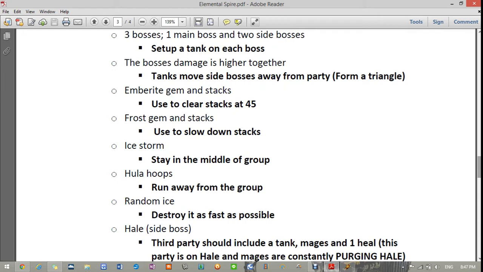The Amberite gem, which is the red one, does clear stacks. You should use it at 40 or 45. But just to be safe, use it at 40, since you never know what's going to happen in here. So just use it at 40, 41, around there. You can also use the frost gem here, and it will slow down stacks. I recommend you use the frost gem if there's ice around you, or if there's hula hoops around you, to decrease the stacks from increasing.